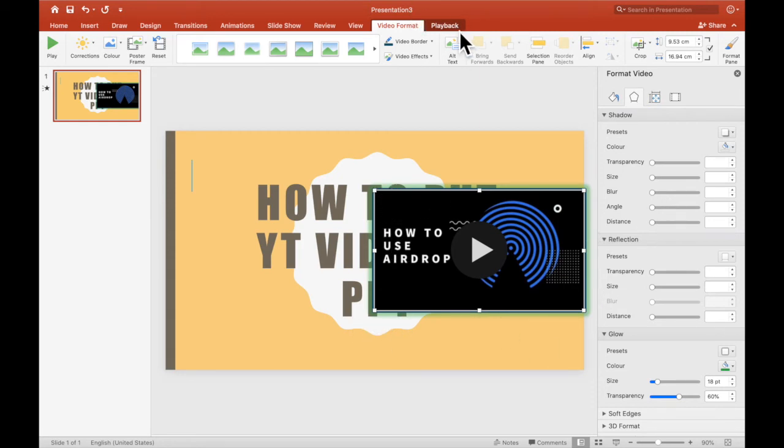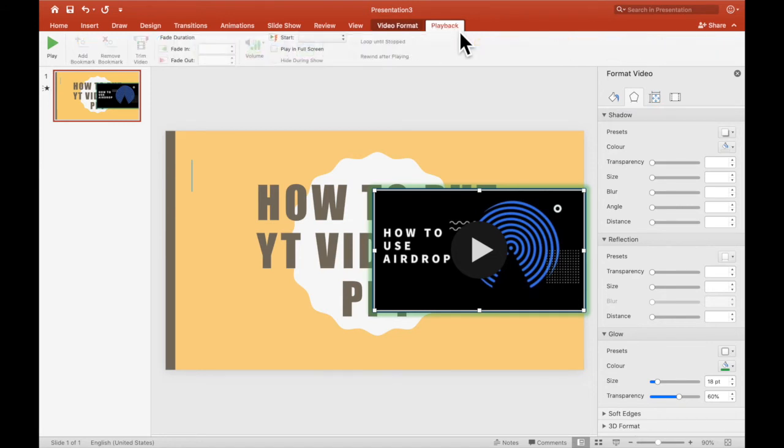Next we have Playback option. So when we go there, we have two important things here. First of all, it should start in Click Sequence, meaning if there are any other animations in the slide, it will play in the sequence. For example, if it is the second or third in the sequence, it will play accordingly. Then Automatically, if we keep it automatic, it will play automatically when the transition happens or the slide changes. And When Clicked On means when we click on this, it will be played.